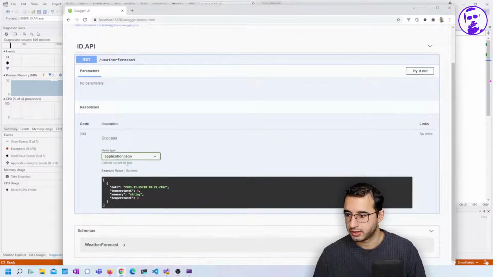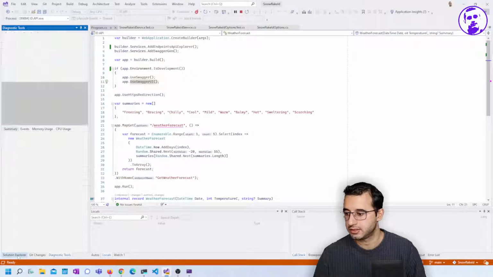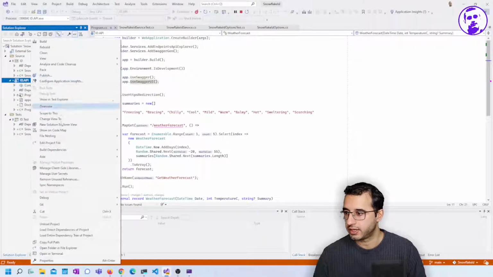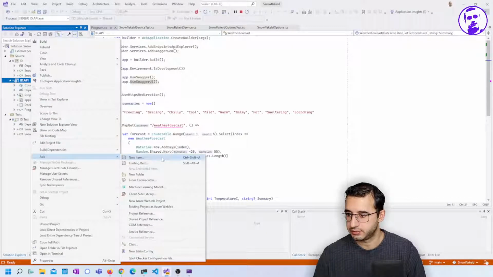So if we go here, you get an example of what the API returns. In the case where you want a single Snowflake ID, you want one JavaScript object containing an ID and then the number. And in the case where you have multiple, you want an array of them, I suppose. No, not an array. We'll come on to that in a second. So let's create our view models that we're going to return.